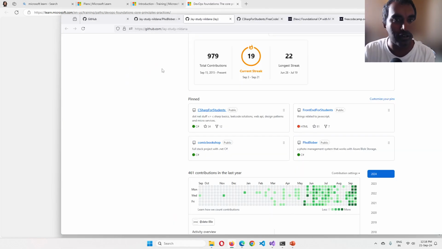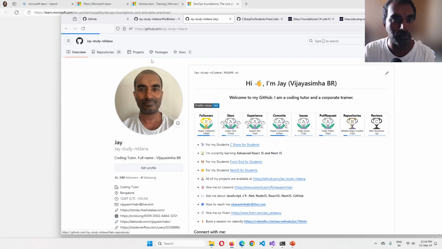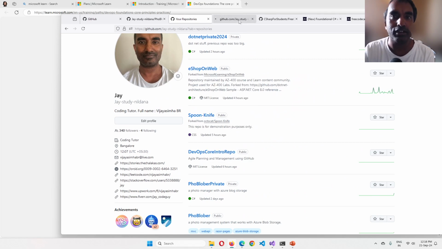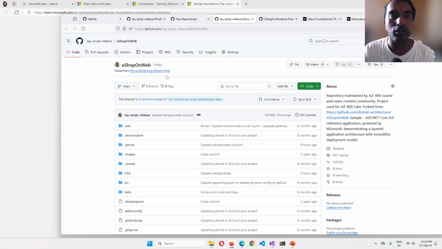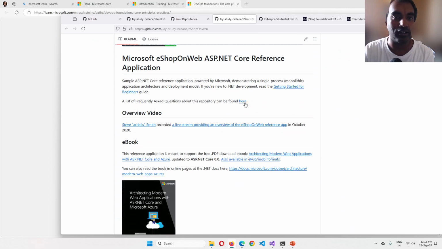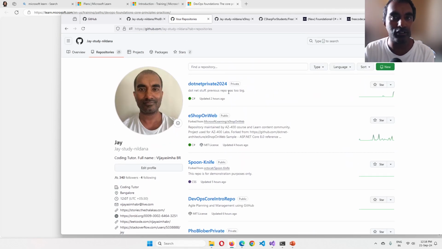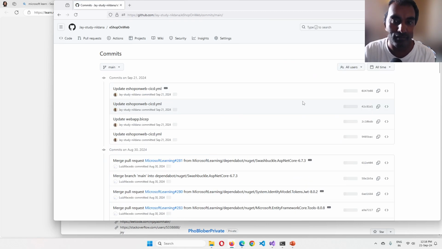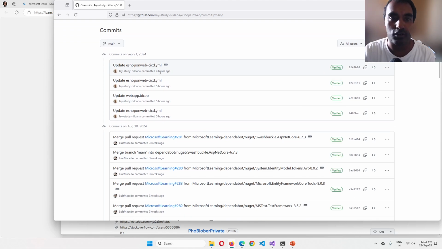I go to my GitHub account, and if I go here to repositories, you'll see that I actually went ahead and deployed this eShop, the website thing. I know, yeah, you can see here. I had to delete it because I deployed it on Azure. Azure costs a lot of money. But I can show you if I go to commits. Look at that. Yeah, 4 hours ago, 5 hours ago. So I did do this.